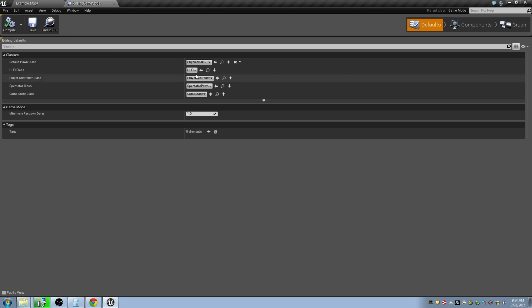If you all open up your game mode, you should see this list, right? You guys all see this list? It has two different ones. One's my game and one's new blueprint. New blueprint is probably one that you made. Yours is called my game in your case. If you double click on that, you should see this list show up. You guys all see these buttons over here by each list? So the default pawn class is the important one. This is the blueprint that is created when your level starts. Okay.